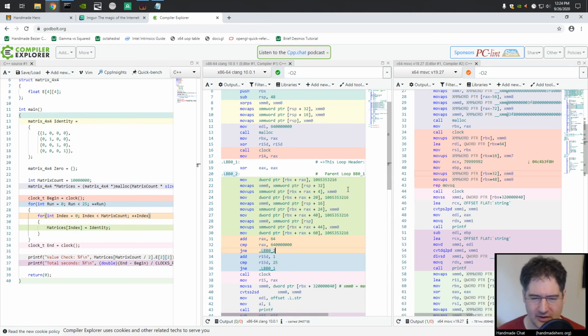I'm struggling to figure out. I mean, the only thing I can say, because I've never looked at the back end of Clang before, is that I don't have an idea of how it could get itself into this situation. I guess maybe the reason it ended up doing this is because it was penalizing. I'm sorry, I don't know. I have no idea why it's doing this. I wish I knew.